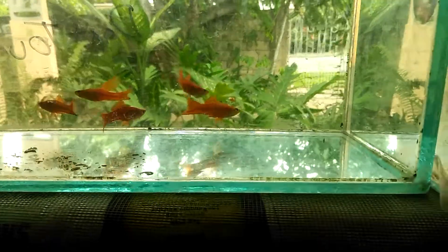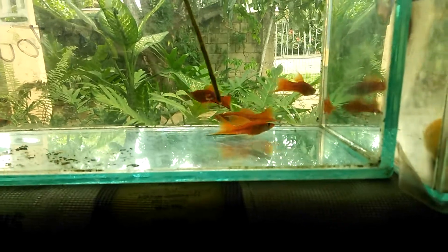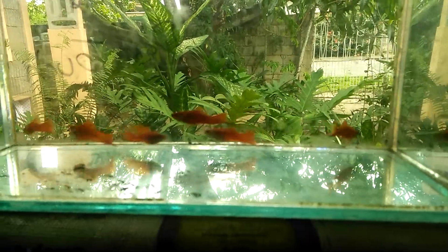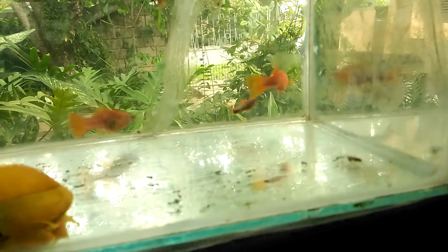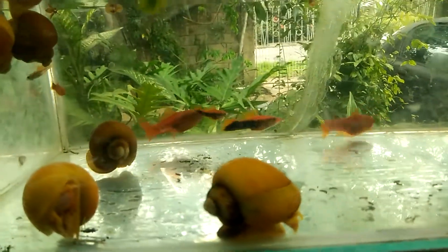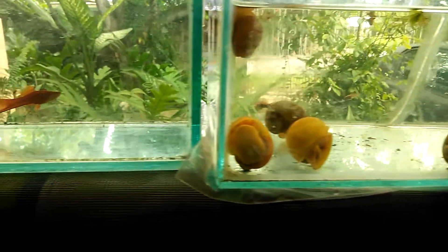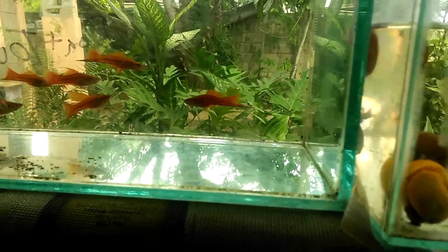Generally, the longer fins are not good for breeding because the mating duct needs trimming for them to breed. My process to avoid that would be to breed with jumbo females. I generally take the attributes of the fish and look at them earlier in their lifetime before reaching mating age, and breed with a jumbo female like this. Some of these have a longer mating duct and may be incapable of breeding, but I generally don't want to cut anything.